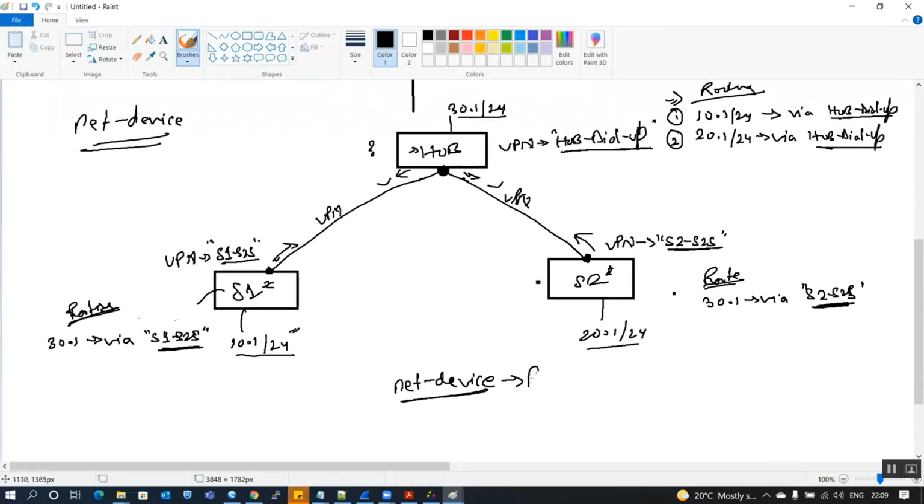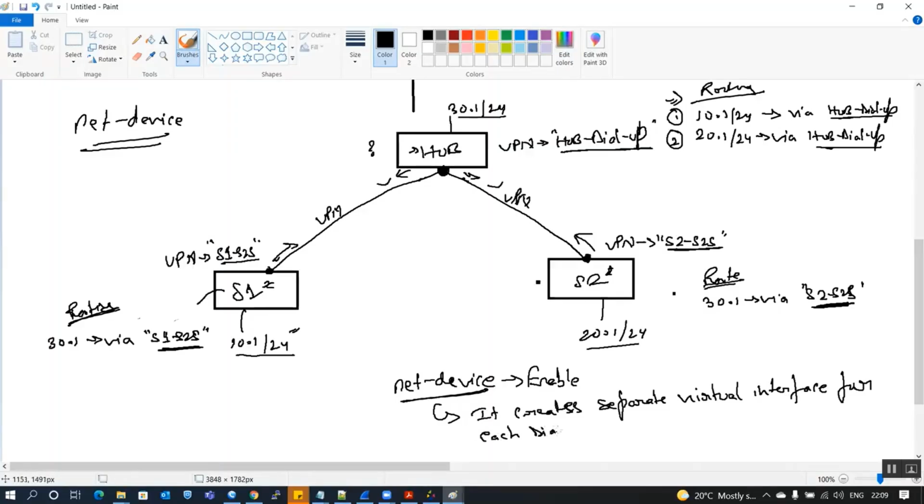If you set it as enable, what it will do is create separate virtual interfaces for the dial-up VPN, or I would say the dial-up client.